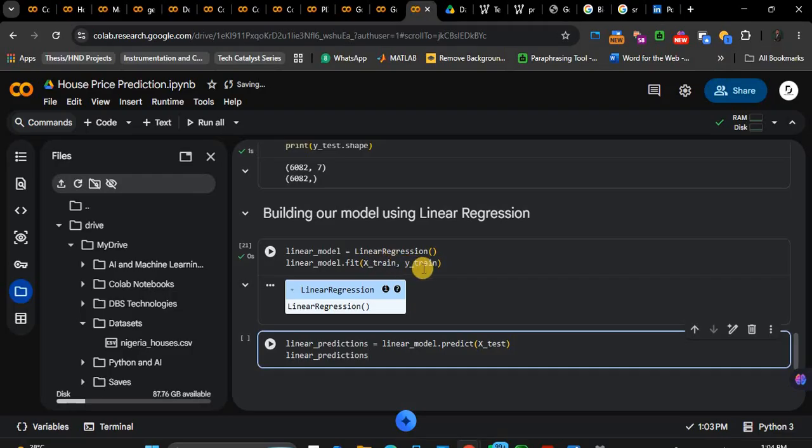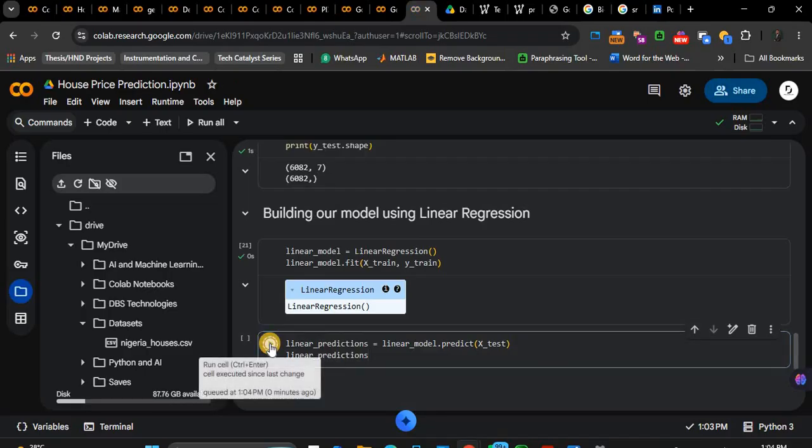It will train from X and compare it with Y. But now when we want to predict, we just predict with an X test. We are not using Y test. The only time Y test will be used is when we are evaluating our model. We now want to compare the results we get with our model to see if they are similar, to calculate the accuracy.